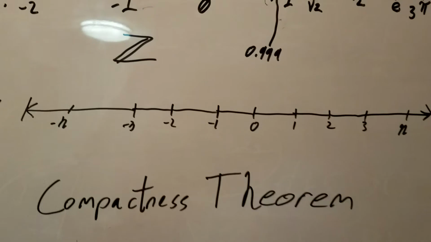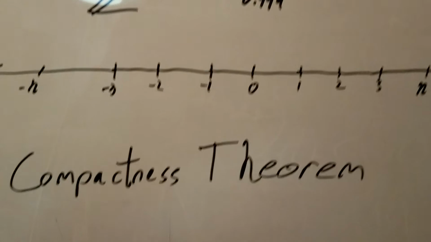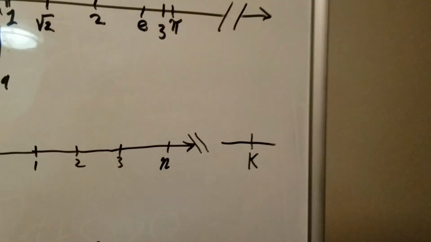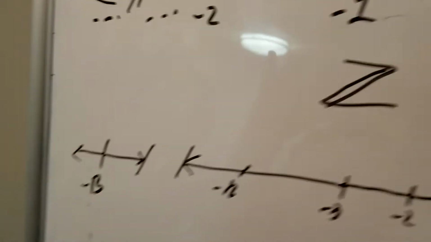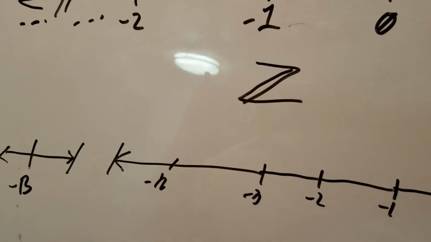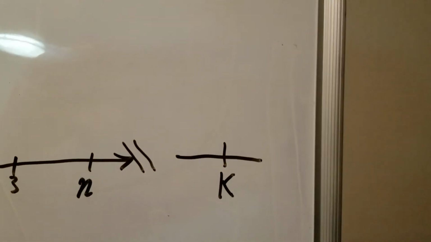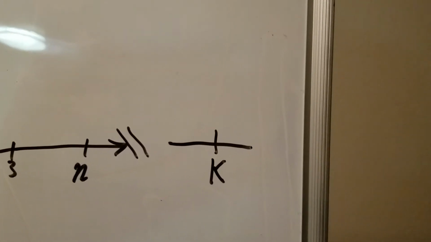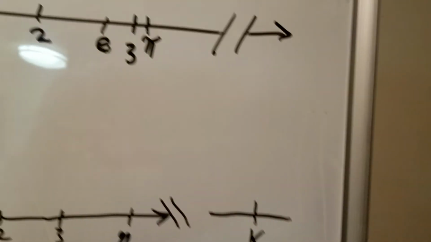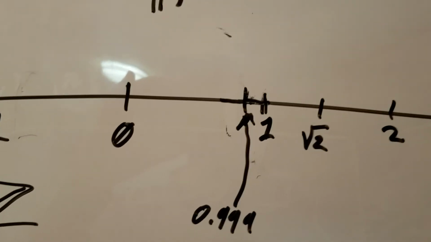These are the integers. You're very familiar with those things. They go out to n, however far you want. Using this, the compactness theorem, you can generate sets that are outside of that, infinitely larger. K is infinitely larger than everything over here. Negative K is infinitely less in value than everything over here. That means that if you reciprocate K, 1 over K, that is infinitely small. It's smaller than anything on here. And nothing in between these will actually approach it. And it will end up here.